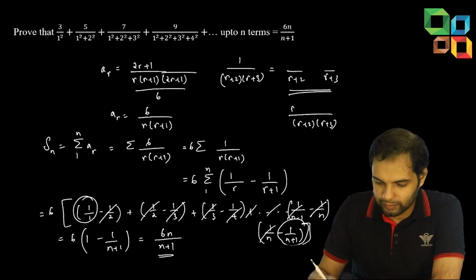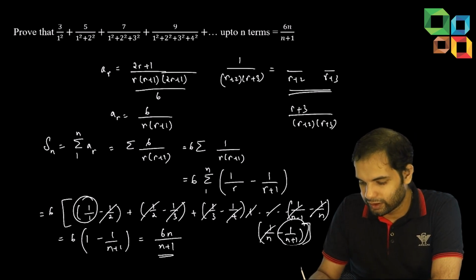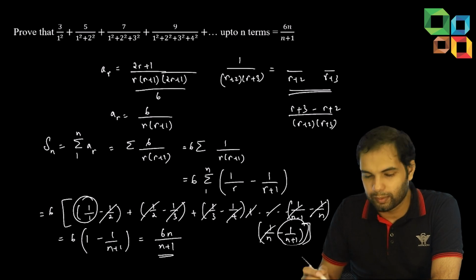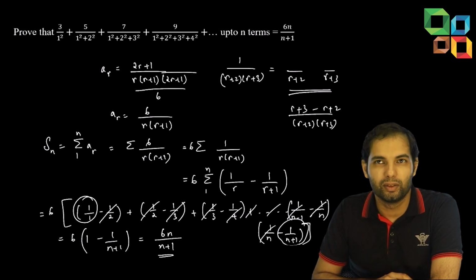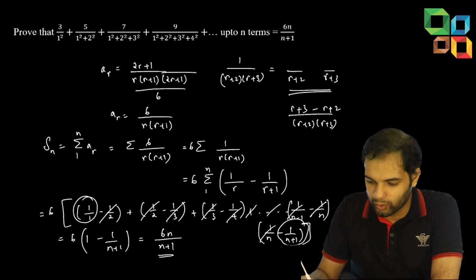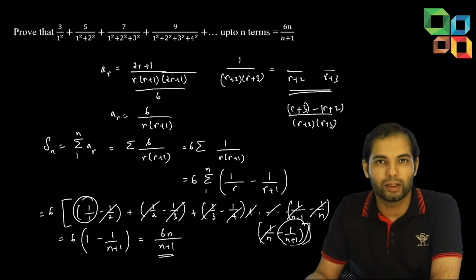R plus 3. They'll take in the LCM. So next would be r plus 2. I need to get 1, so I subtract them in such a way to get 1. Suppose I had to get 2, I'll just try to manipulate this coefficient such that I get what I want.